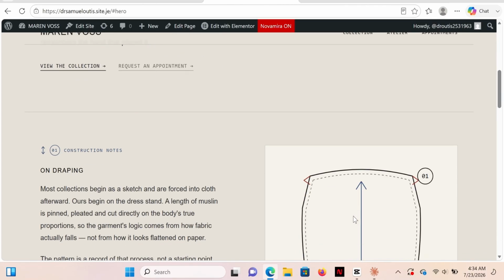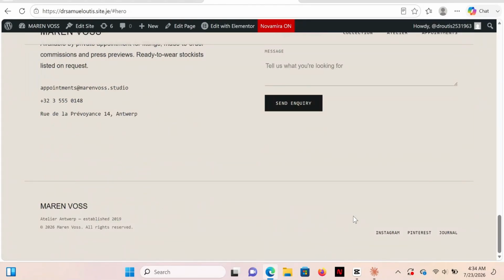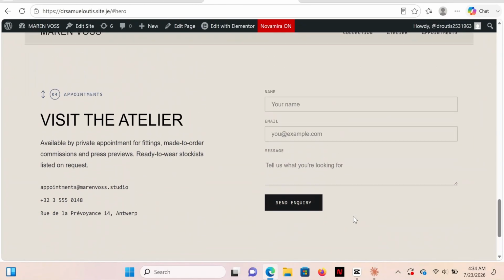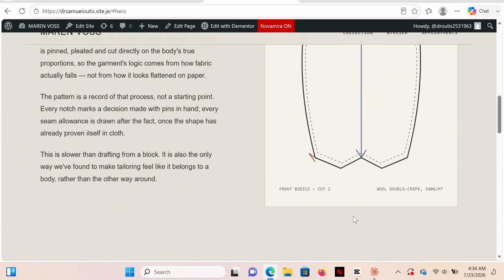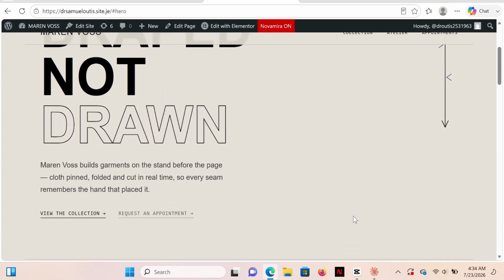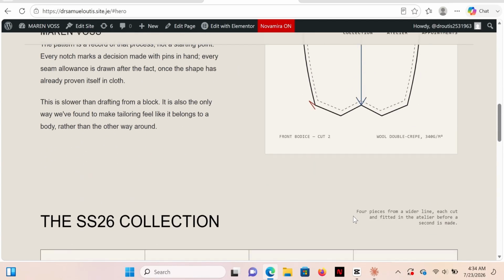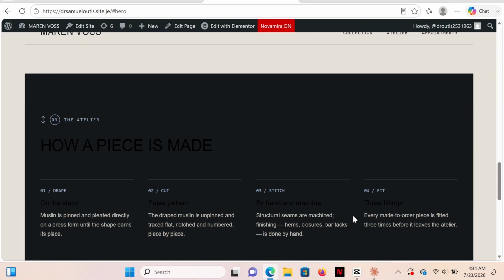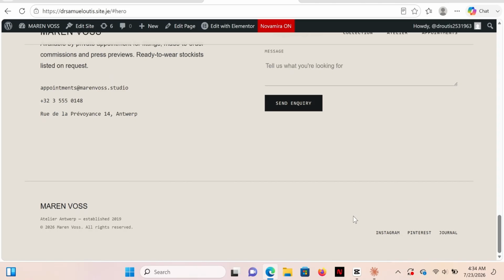One thing I will mention here is that I created this website by generating code and then pasting that in the WordPress content management system. But what you can also do is use Claude to generate the website for you entirely with Elementor widgets. And in that case, you don't need any code. So we'll be exploring that in the coming videos. This AI has a lot of capabilities, a lot of things you could do with it. So I'll be exploring that in the coming videos.